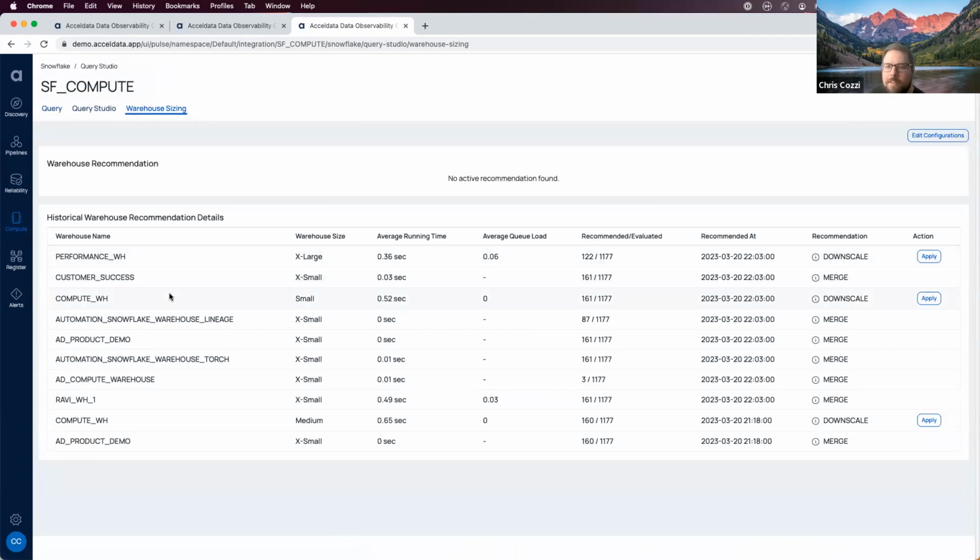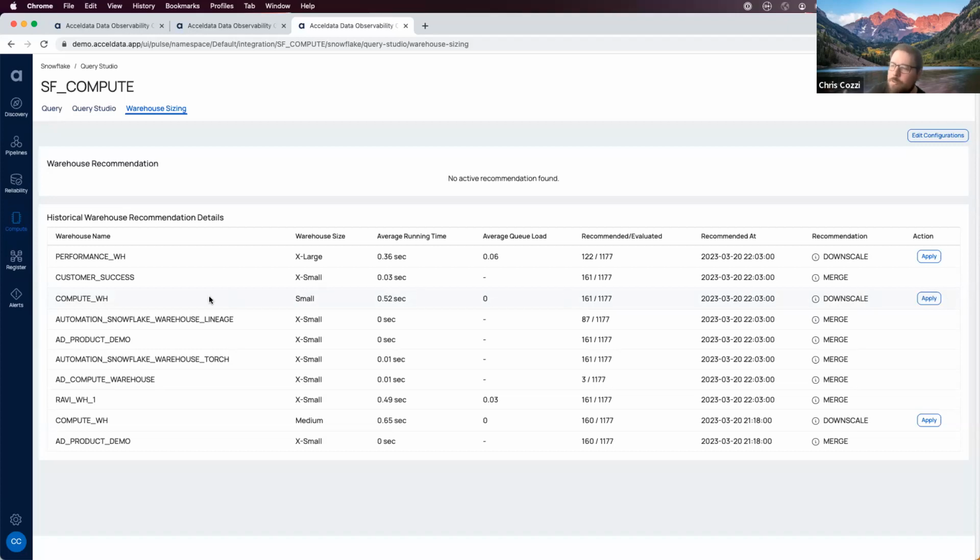So the idea here is that Excel data is pulling all the information on what queries are running, how long they're taking, the queue load, all these aspects of performance in these warehouses, and we can offer guidance on right sizing them, offering that action directly in the tool where appropriate. So the compute warehouse, it's actually still at a small, and while that's better than the extra large it was running at in February, given what we've seen, we still think you can downscale that, in even a size smaller, and we can do that right here through the tool.